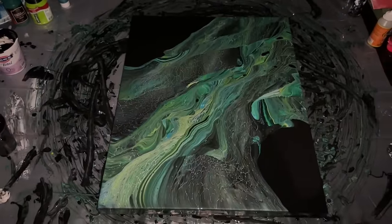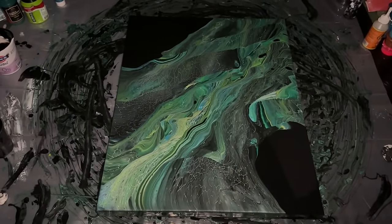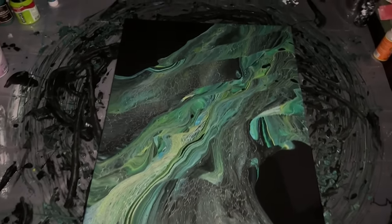All right guys, here we are with the wet result. Really cool. I love how abstract this is. I love the different pattern of lines going through there. Great lacing as well. Let me show you, starting up here in the top left.